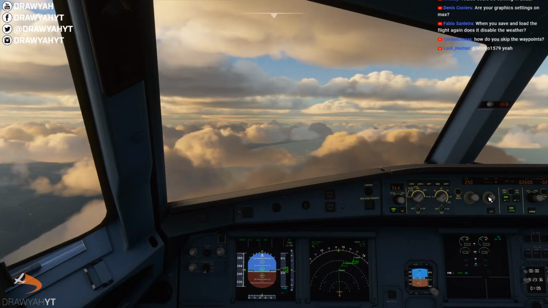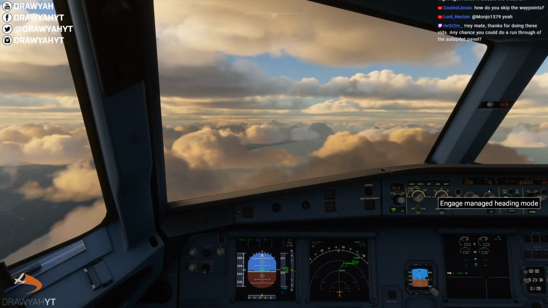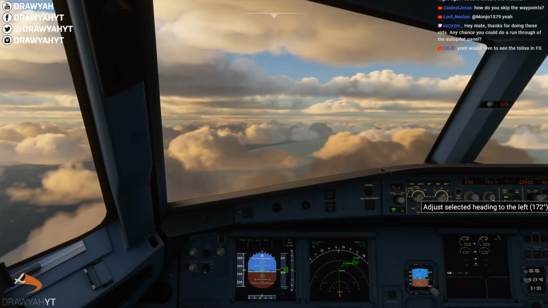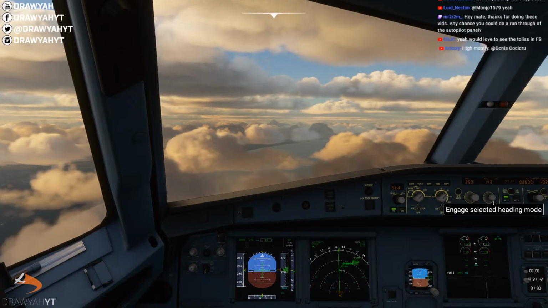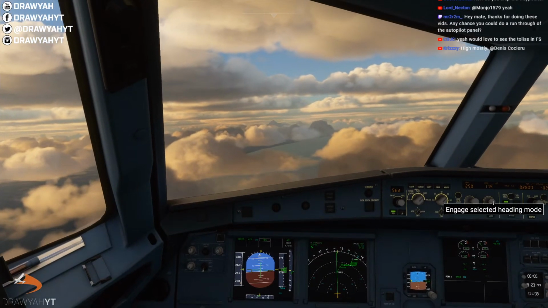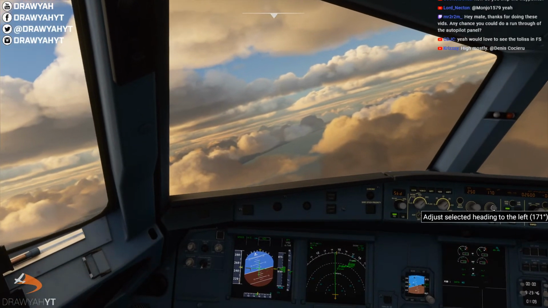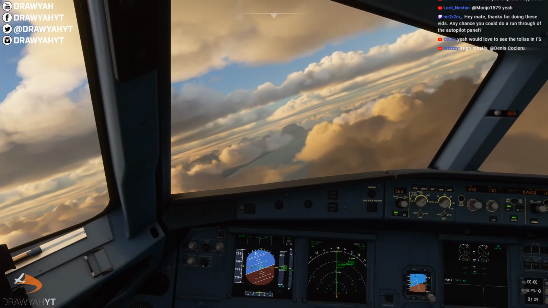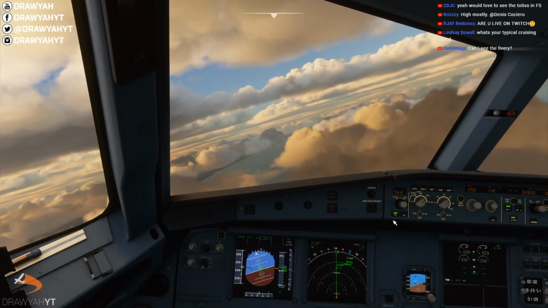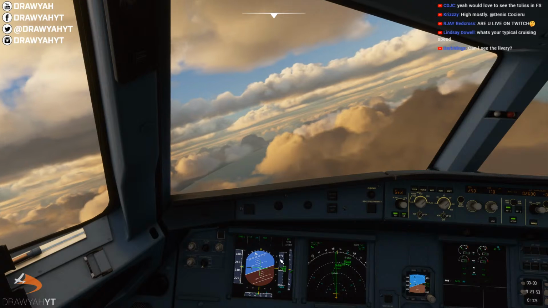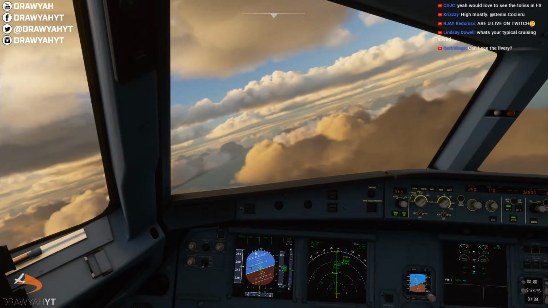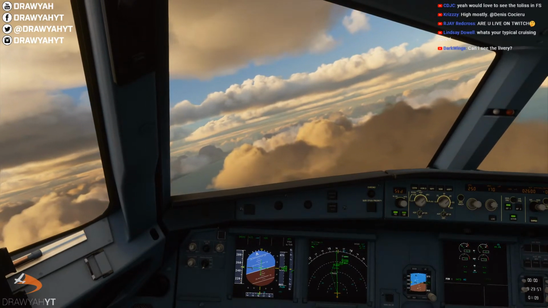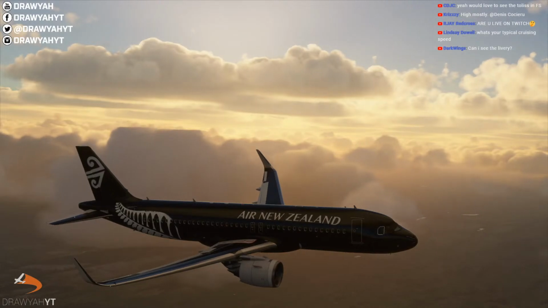Tell you what, we'll go to heading select mode, and I'll fly direct now towards where the glide slope is. We descended a little bit too early today, so we'll use this as an opportunity to come in a bit early, come in a bit quicker, and potentially save a few minutes on the landing. We'll turn the landing ILS information on. Sure thing. There's delivery.